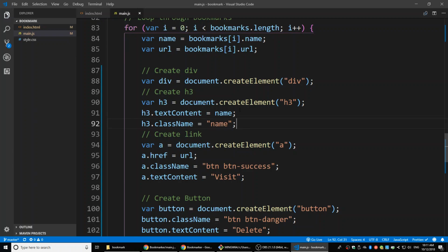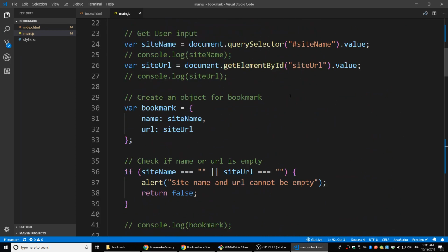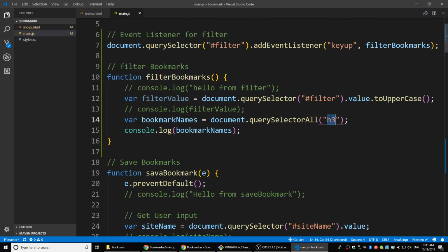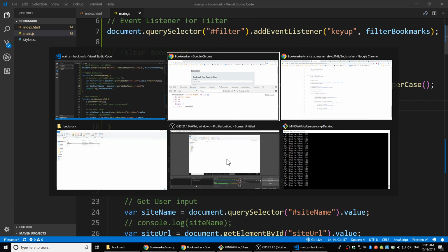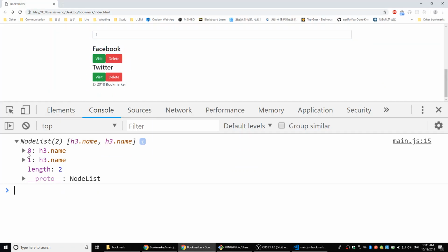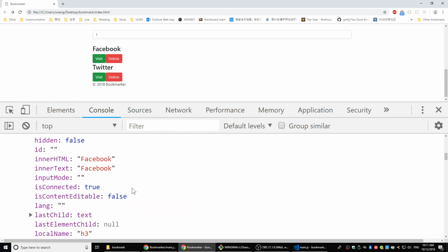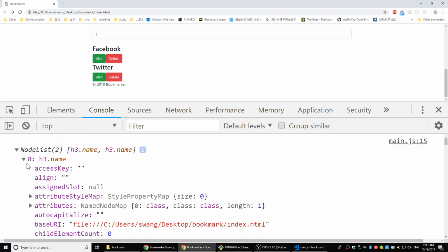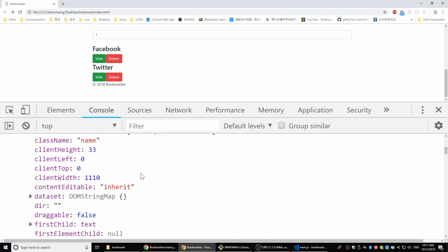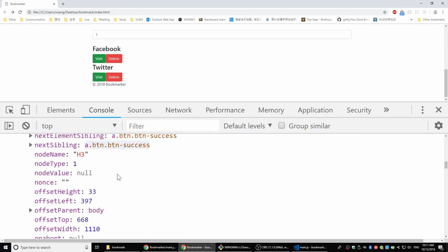And instead of selecting all H3, I'm just going to select all the names. Here we go. I get the first name, which is Facebook, and the next one should be Twitter, because I only have 2 right now.